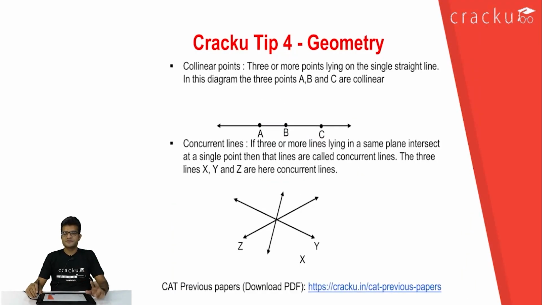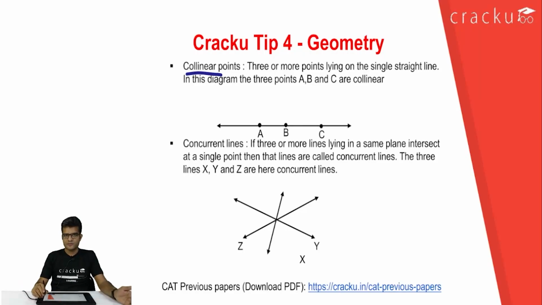There are two concepts in geometry, which are collinear and concurrent. This is also useful when you are solving some questions in permutations and combinations, because many times it is given that there are, say, 20 points, out of which 5 of them are collinear, and how many triangles can be formed out of it. These kinds of questions are often asked. So understanding what exactly collinearity means and what exactly concurrency means is also important.